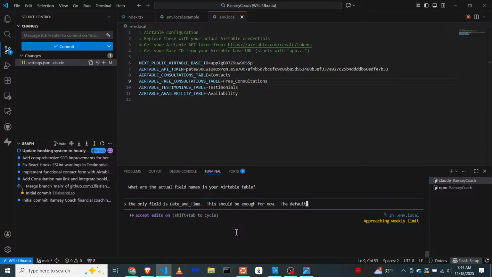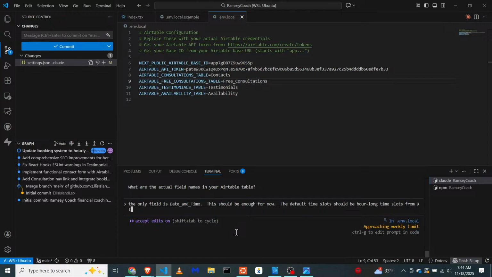The default time slots should be hour long time slots from 9 to 5, and each, let's see, if there are taken slots, those slots should be unavailable.